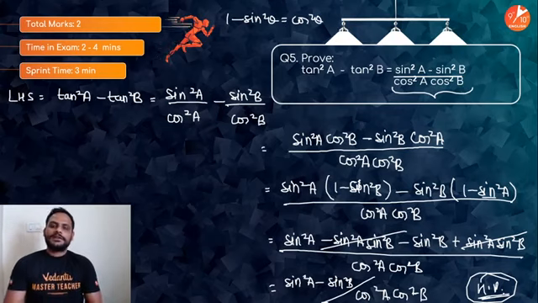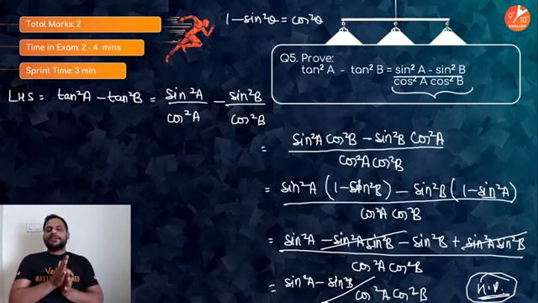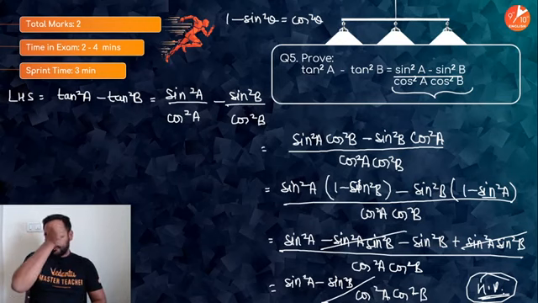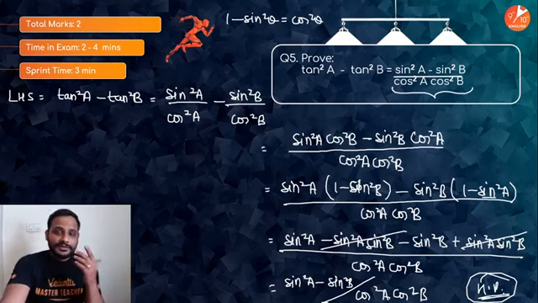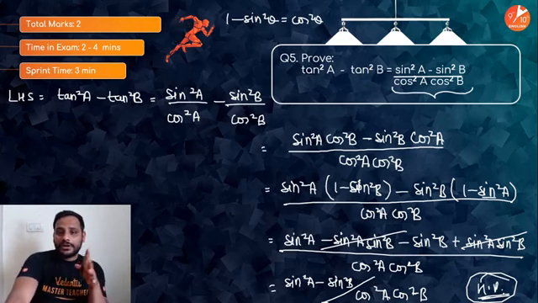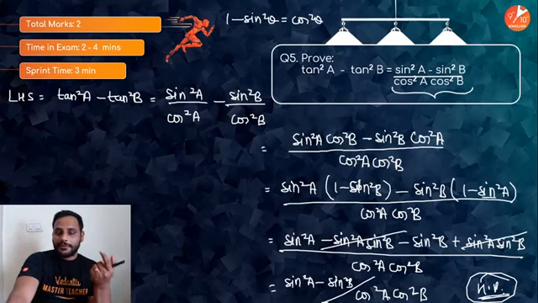So always start with the LHS and look towards the RHS, at what you want to prove, and accordingly start solving it. With these steps I'm telling you my thinking, about how I get to know that I have to convert it in the form of sine and cos, and then remove the cos, because I was always looking at the RHS and at what I want to create over there.